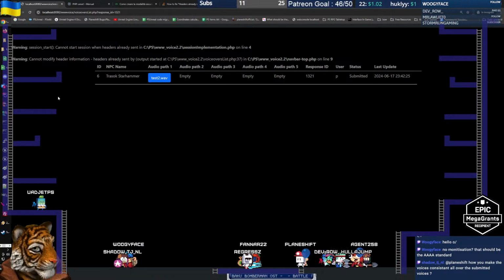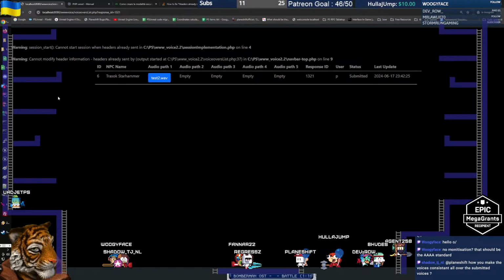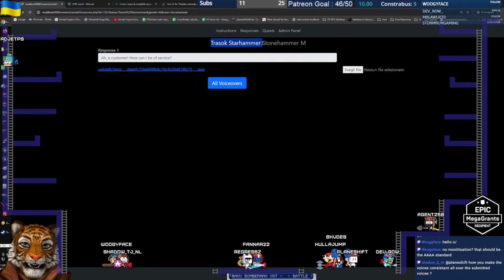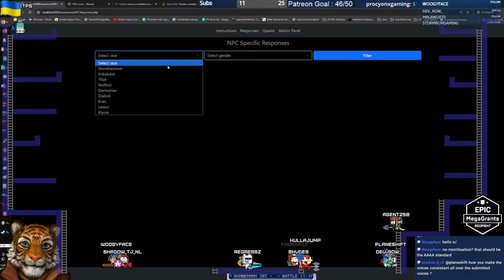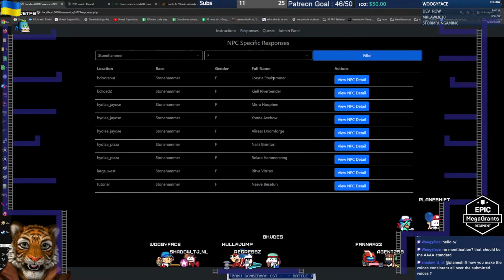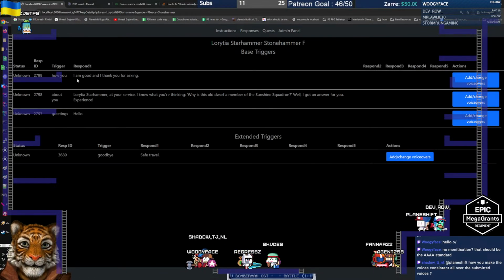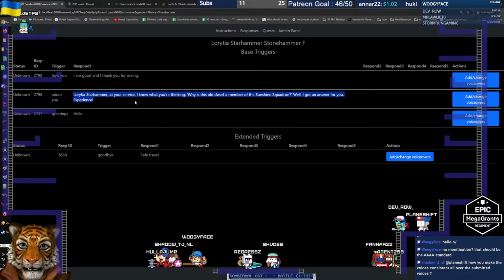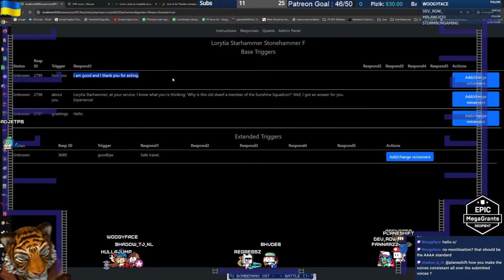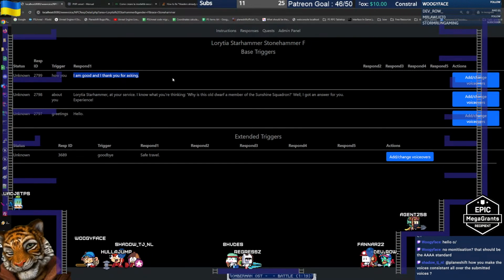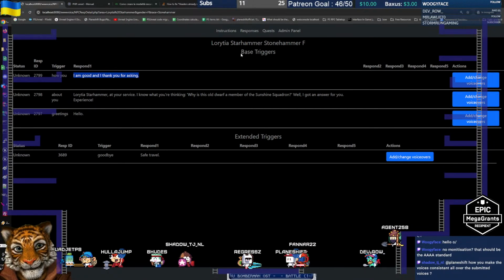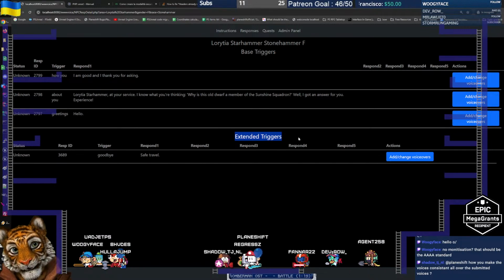How do you make the voices consistent all over the submitted voices? Well, basically the idea is that this is why we go by character, right? So you have to select one character. And when you select that character, I don't know, a dwarf female, like this one, Lorizia, the idea is that you do all her voiceovers, right? So if you only do one line, it's zero usage to me. I mean, zero is not helpful to me, right? So you choose one character and you do all the voice lines, at least all the base voice lines, right? There are base triggers and extended triggers and quest triggers.